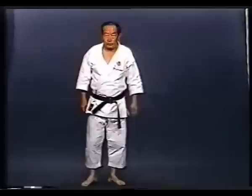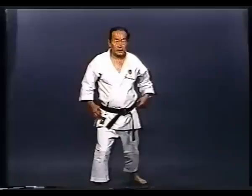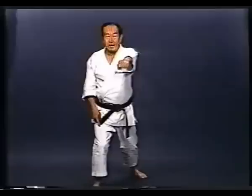The hanmi stance of the 16th to 19th movements is called gyaku hanmi. It differs from the usual hanmi stance in that the back foot side of the hip is moved forward and you make a strike. In the 19th movement, you turn your hip quickly enough for your forefoot to be pulled back naturally.